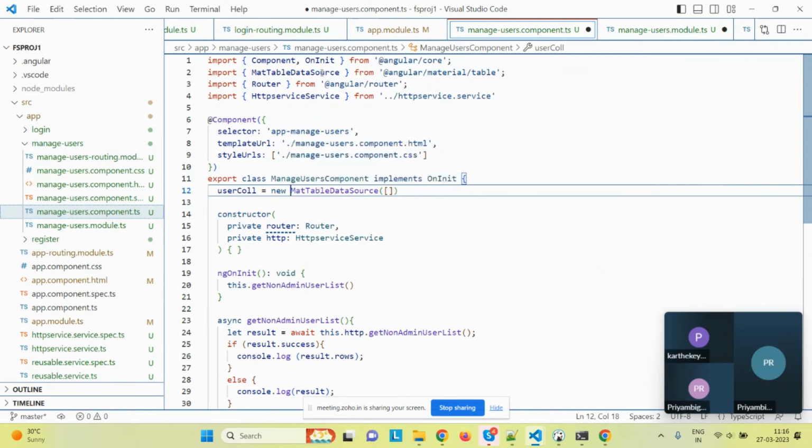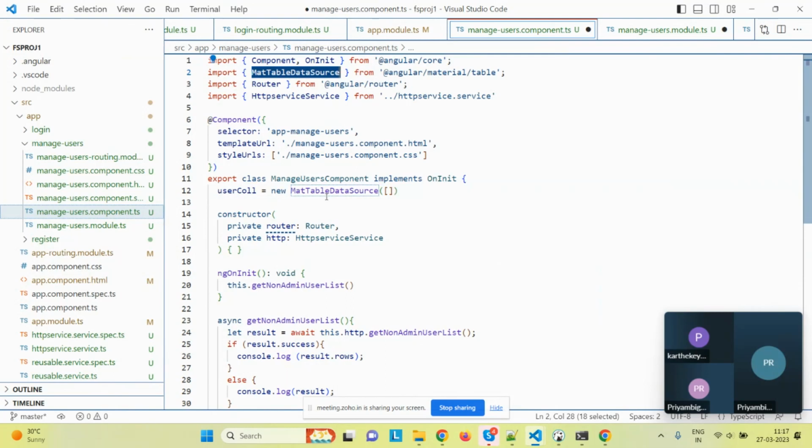I generally give it like this. You can see now that the import from table has got inserted. This is the way, because I'm going to define this user collection as the Angular Material data source, that is, the table data source.